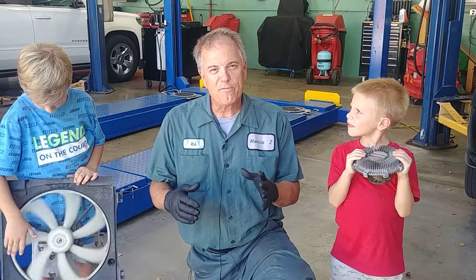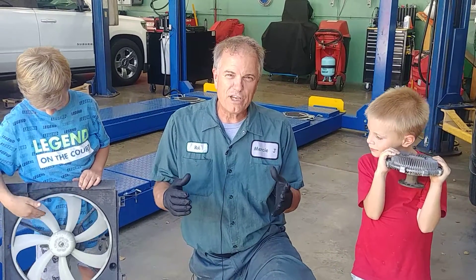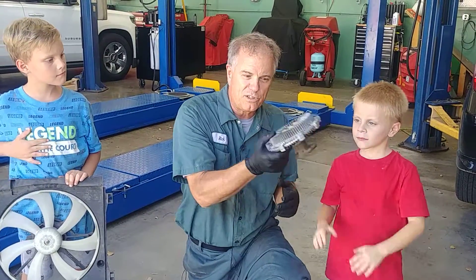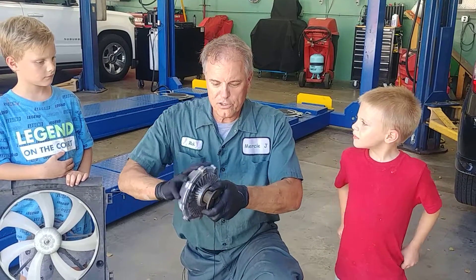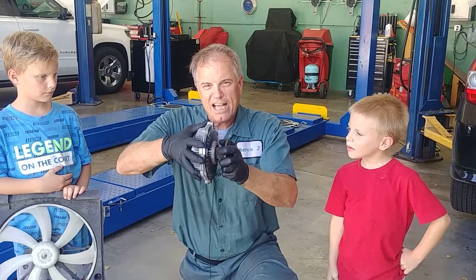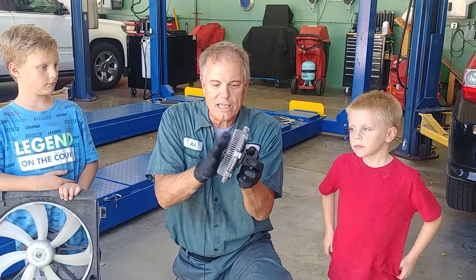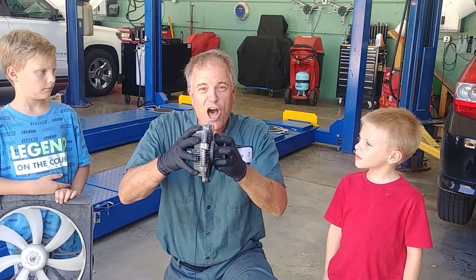But if you have maybe an older pickup or even an older rear-wheel drive car, sometimes you will have a fan clutch, which is this. The way this works is: you can see that if the engine is spinning and the fan is attached here, they can be independent of each other. As the temperature comes across here and heats up this thermal unit, the two kind of become locked and then the fan starts to spin quite fast.